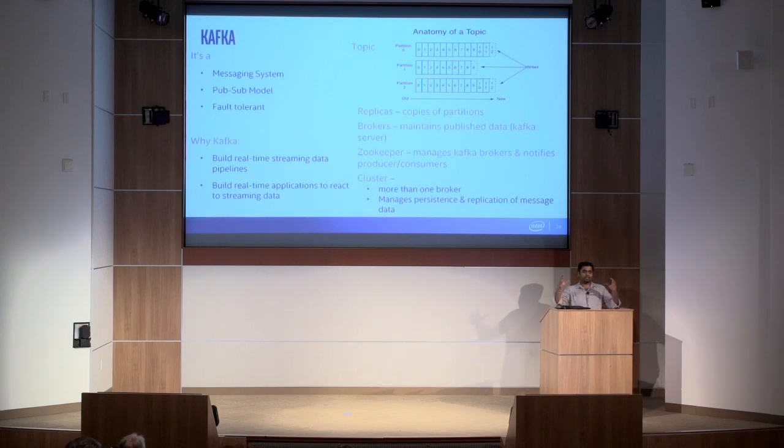If you're building a heavyweight system at huge scale, Kafka can build real-time streaming data pipelines. If you've heard of the term streaming analytics, Kafka can help you perform it: query the data while it's in motion, process the data, and then enable new events based on the data that is still streaming. That's why Kafka is very powerful, being more than just a real-time data bus, and you can build real-time applications that react to streaming data. Traditionally, you put the data in a time series database or a traditional database, and then do batch processing on top of it. However, Kafka is stream processing, so while data is in streams, you can process it and then use it.